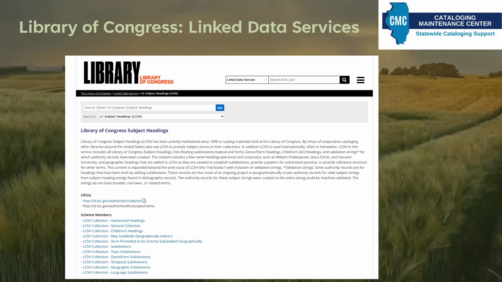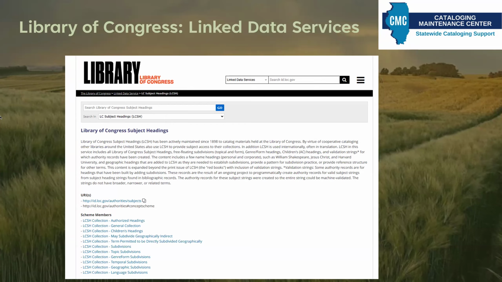All right, so we're going to look at 2 different database options next from the Library of Congress. Our first database is available through the Library of Congress, their linked data service. With this database, you can search everything from the Library of Congress's collection: BIBFRAME instances, works, etc. You can utilize it as well to search for subject headings.